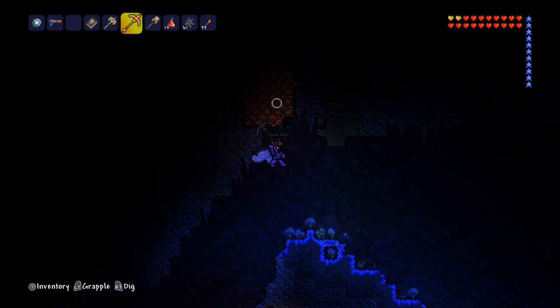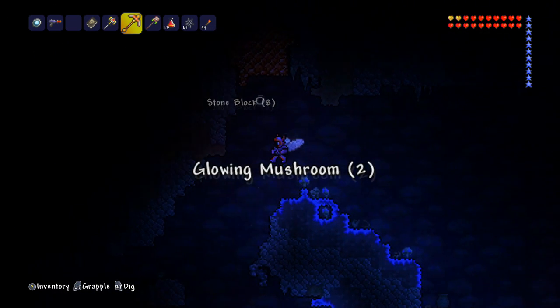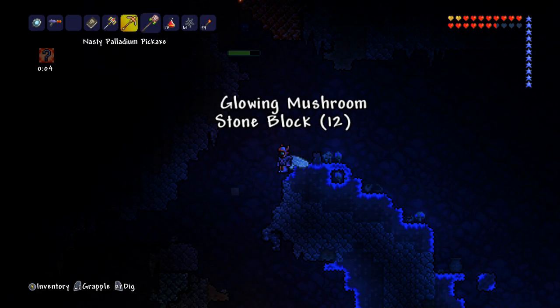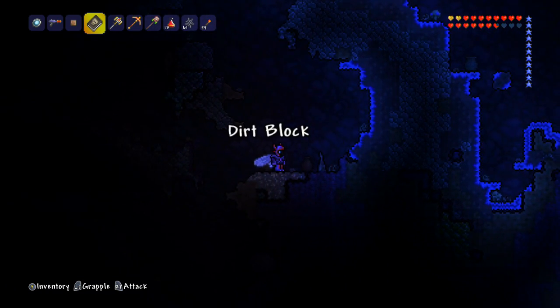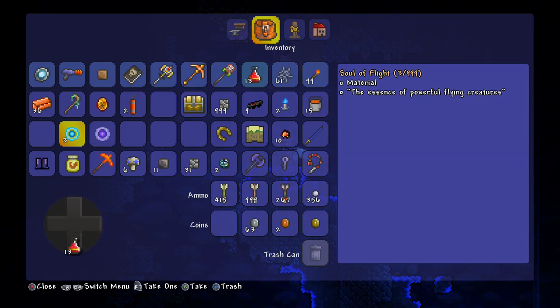Palladium's this way. There we are, nice batch of palladium. This should get us a nice set of palladium armor. I love these wings. They are so nice. I hate those. Hey, look at that. We got a... Oh, wow. Okay, then. I'll take it. I'll take it. Trifold map.